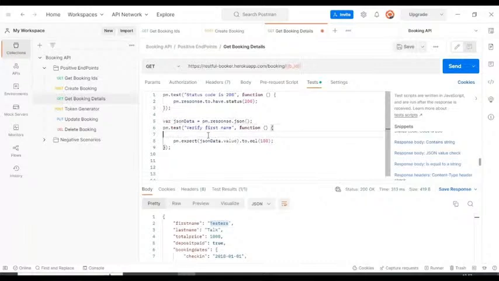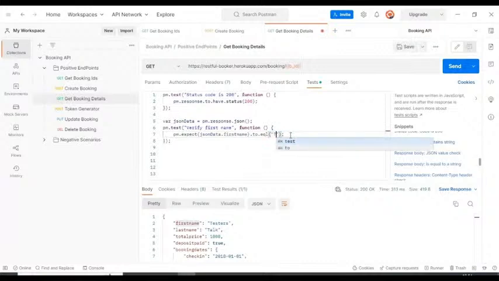So in this particular line number 5, we are simply reading the API response and converting it into the JSON object, and after that we are saving that particular JSON object into the JSON data. In this case, this JSON data variable is holding this particular API response. So by using this object, we will access this particular first name here. So that's it. And here I'll specify the expected value.